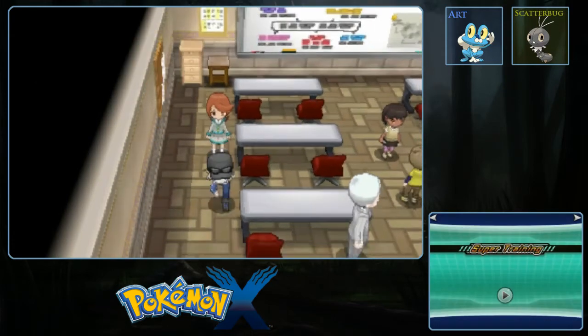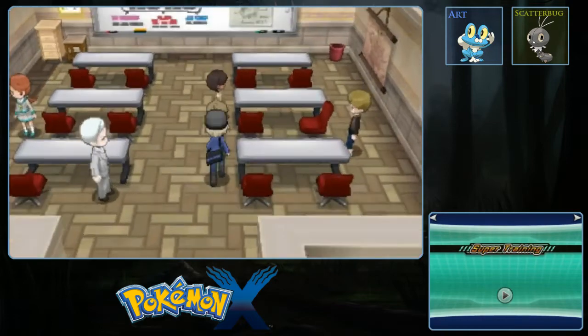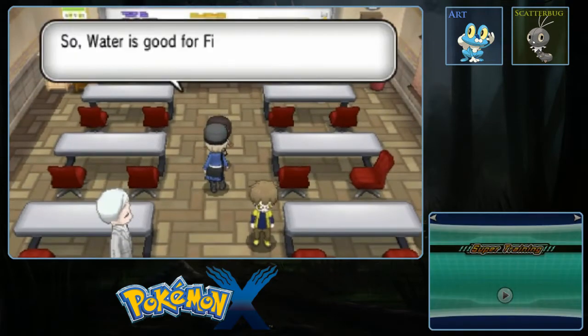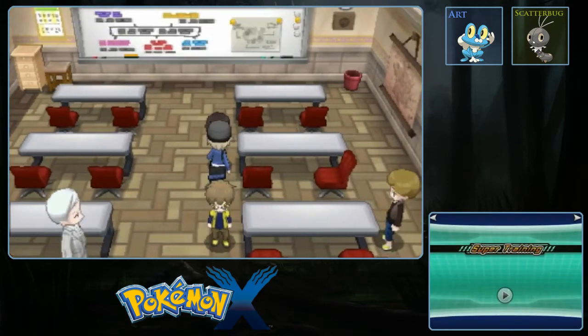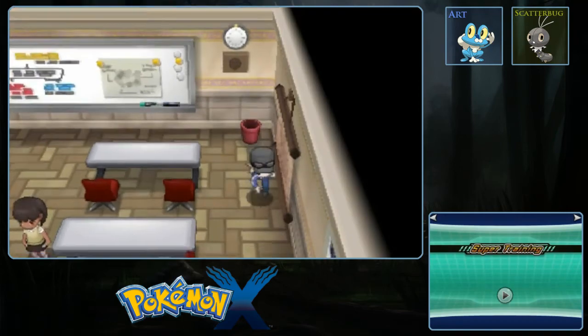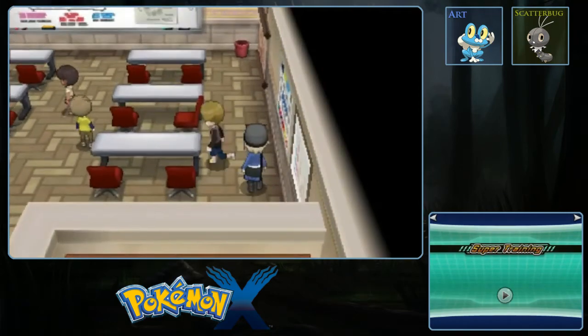And yep, moves have type too. She's talking about same type attack bonus. So I guess there really aren't any battles here, just stuff to learn about. So I do wonder what the first gym leader could be. Maybe a normal type? That's going to be my guess, I think, a normal type gym.